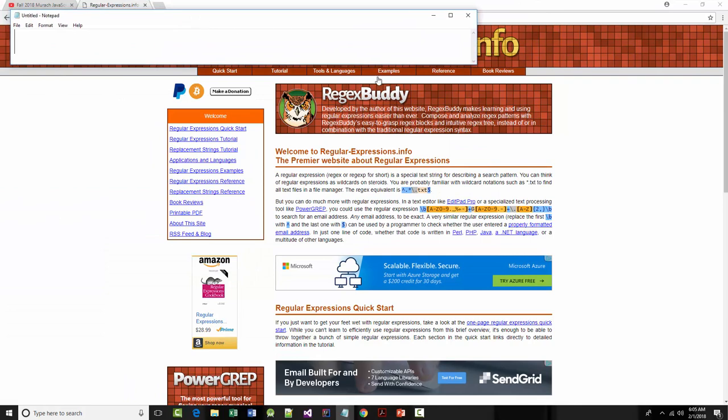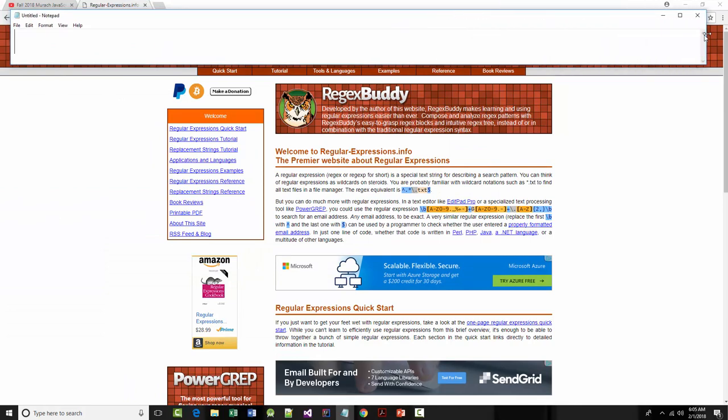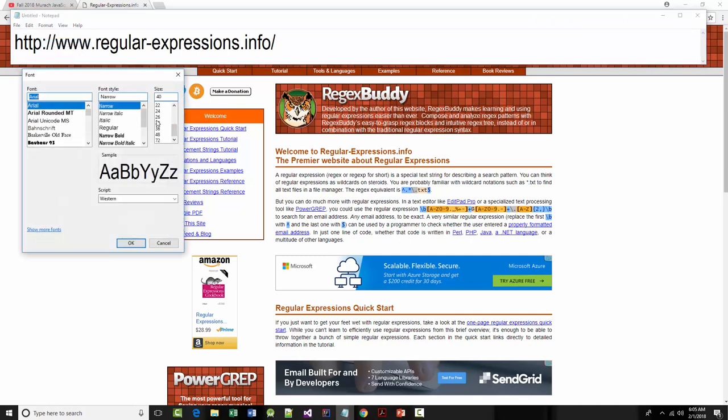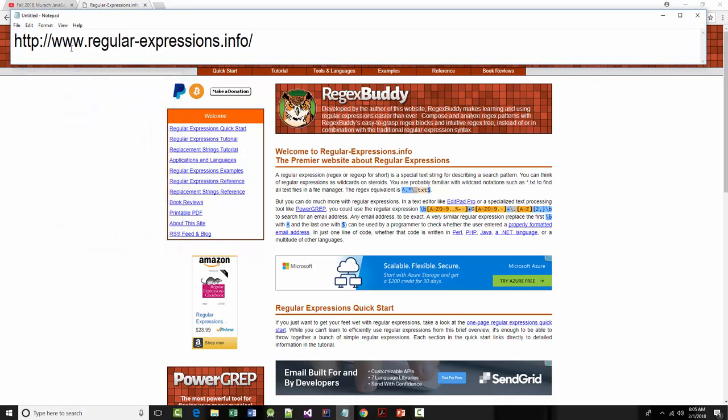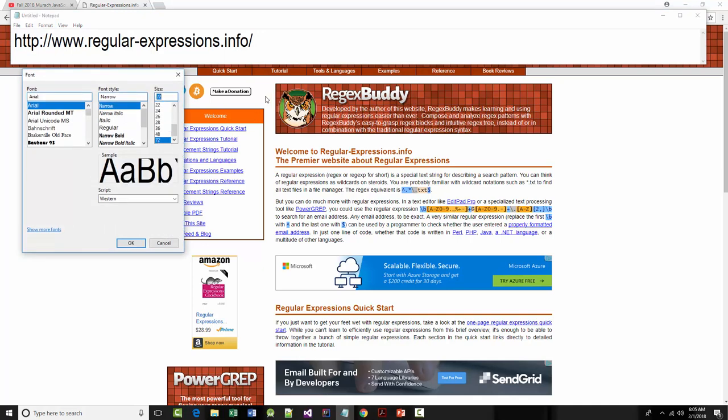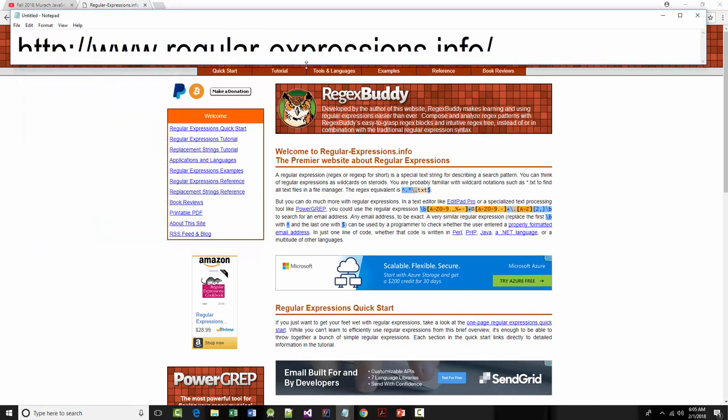Now, regular expressions, for lack of better words, it's all about pattern matching. Okay, well, that's what we're going to talk about in just a moment.